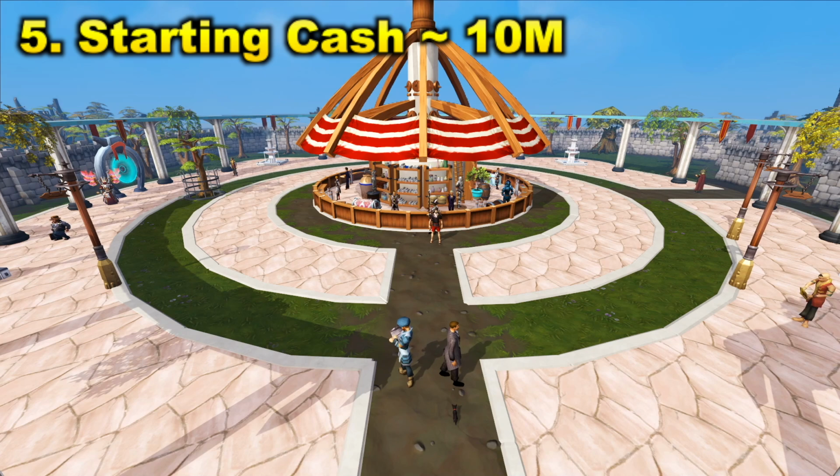Now, if you are planning on purchasing a bond for membership, you can save up for that, but it would also be a good idea to have at least a few million coins to spare, just so you can spend them when you are a member. There's a lot of really good member items that you'll need a little bit of money for. So if you are doing that, make sure you have a little bit of extra cash.